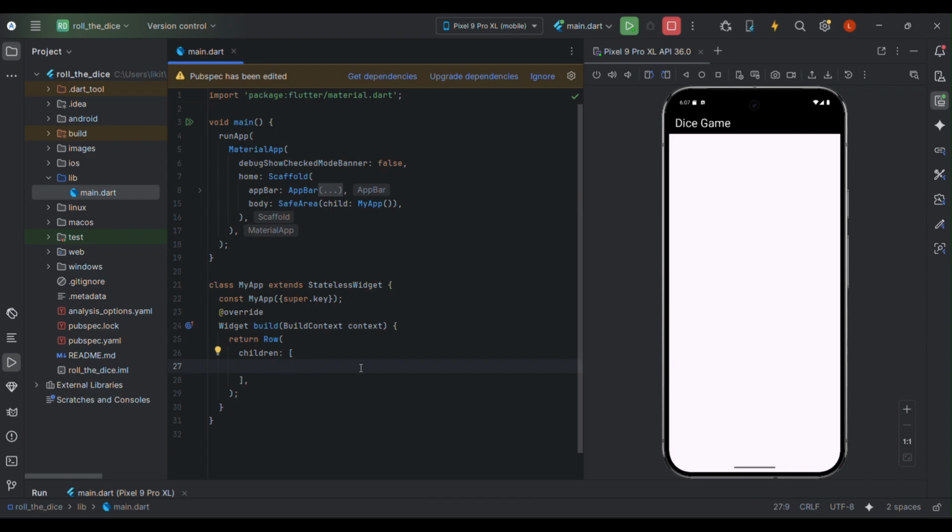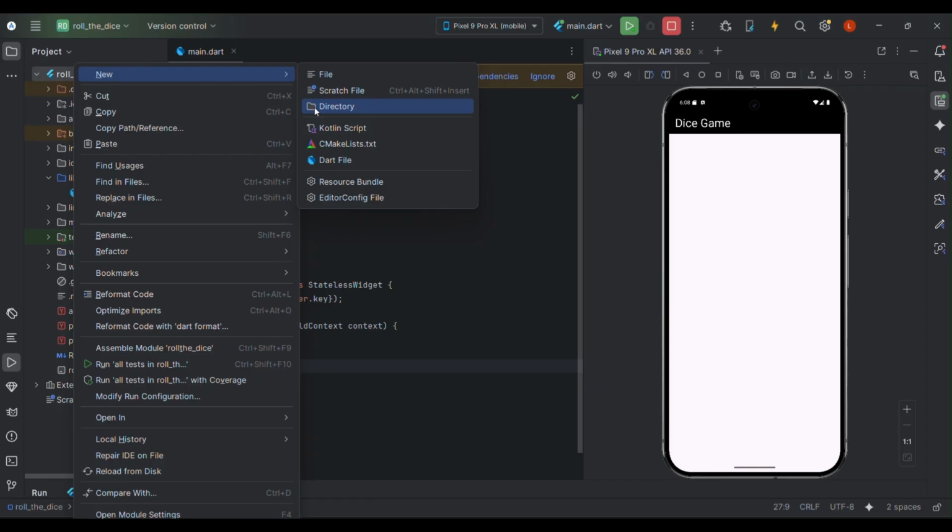And very important, in this video we are using an image folder. If not, pause the video and create a folder for images. Make sure you make the changes in the pubspec.yaml. Make the changes in that file and run pub get. If you have not watched that video, go back and watch it and practice it. For whoever has not watched, I'll give you a quick direction on how to do that.